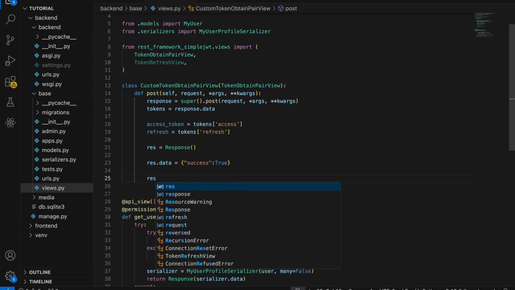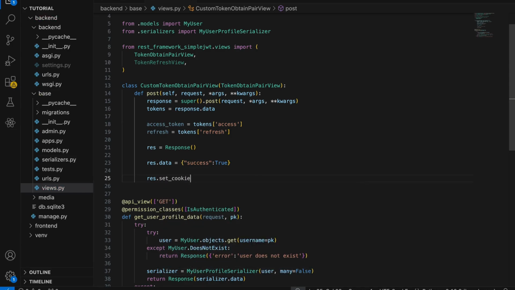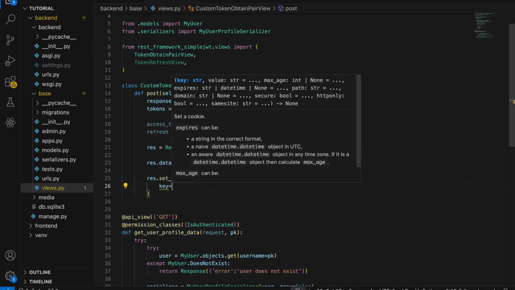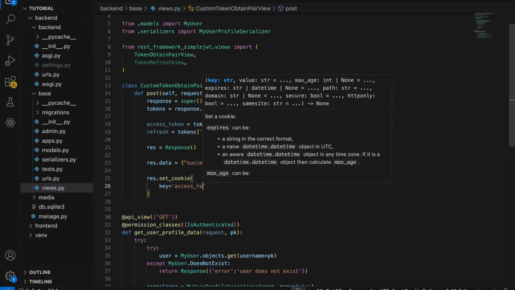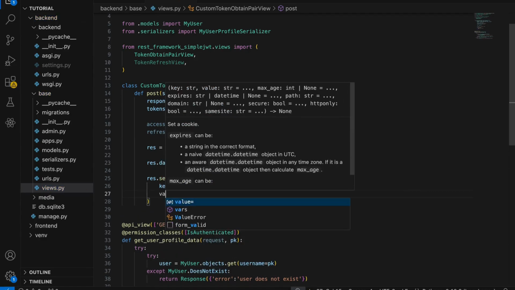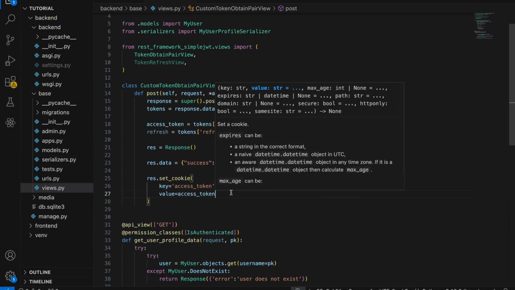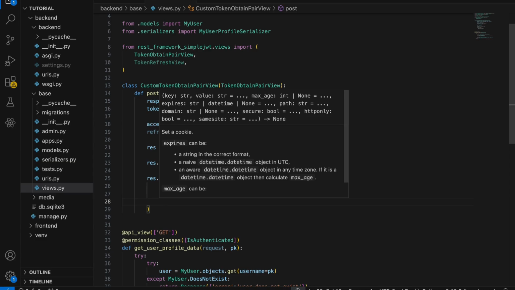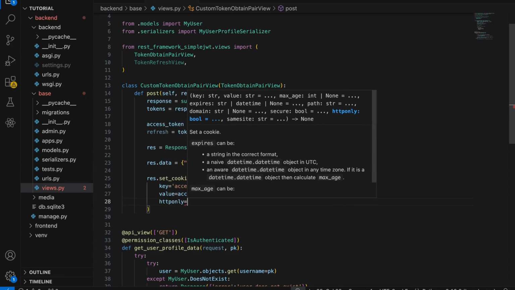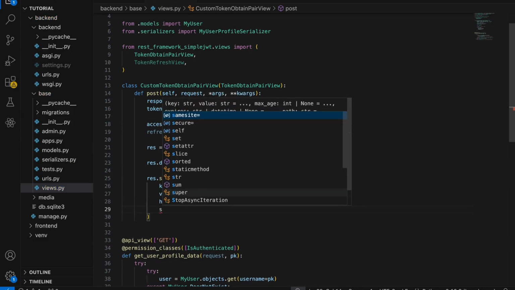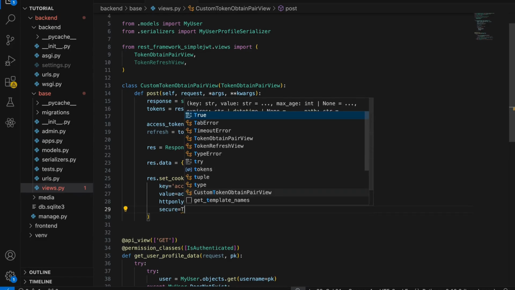So the way we do that is response.set_cookie. First cookie we're going to create is our access token, so the key is going to be called access token, and then it's going to have a value of the access token we just grabbed here. And we need to make some configuration so that we can pass these cookies along securely. So if you just copy these, so HTTP only is going to be true, then we're going to have secure equal true.